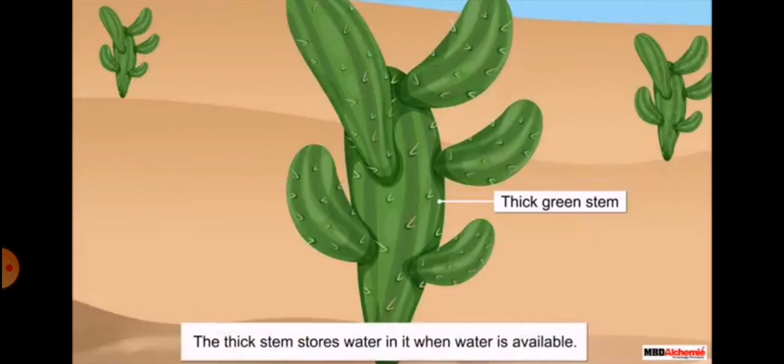In the stem the water is stored for future use, so whenever the cactus needs water, it can take it from the stem. The leaves are reduced into spines, so the surface area will be reduced and there will be no stomata on the leaves. So in this way the water loss, or we can say transpiration, is minimized. And yes, the roots are very deep into the soil, so it can absorb water from deep soil. So in this way the cactus, the dry plants, or we can say the desert plants, are adapted to desert life. Clear, girls? So this was all about the desert plants, the dry plants.